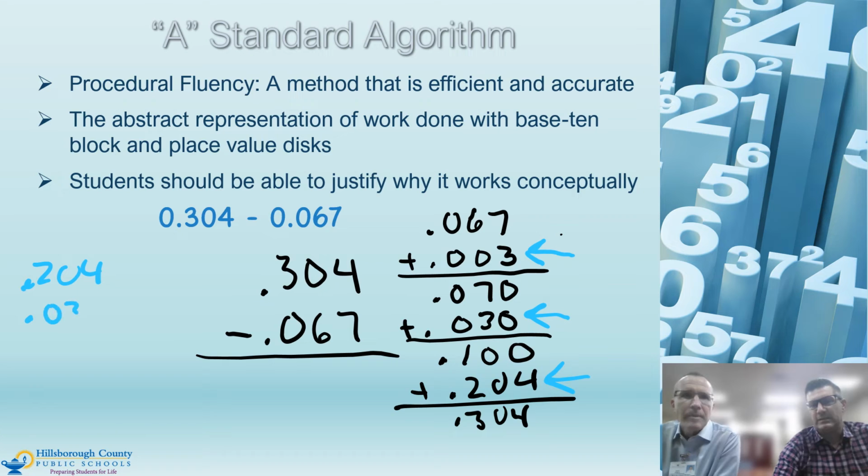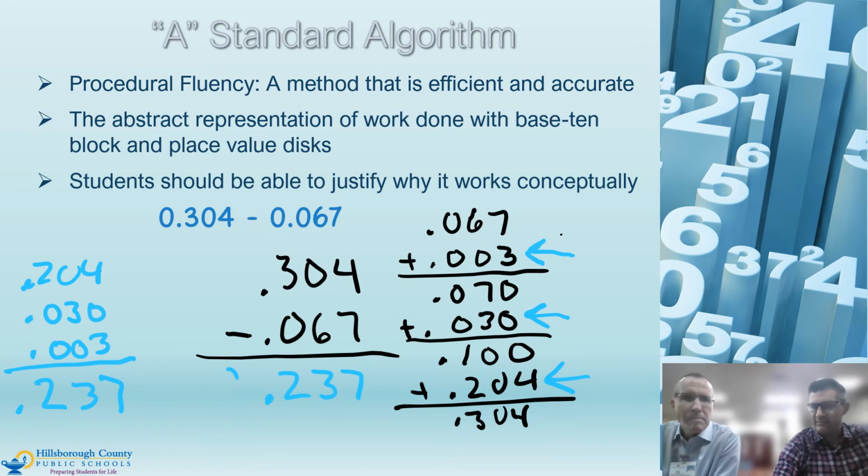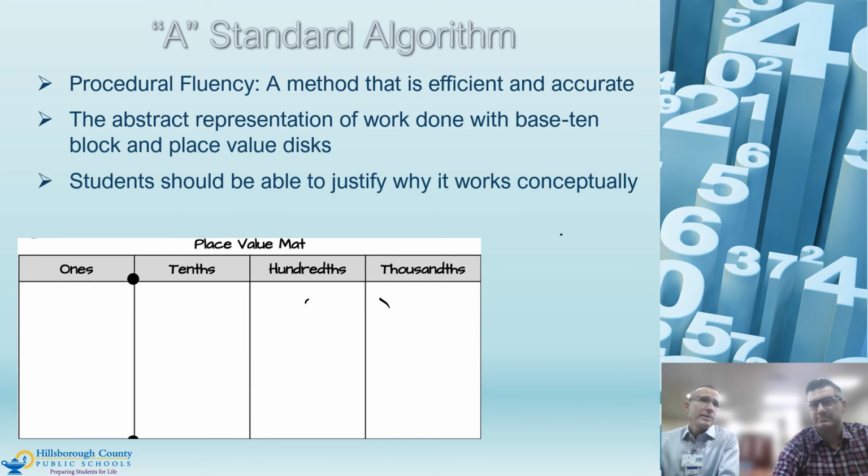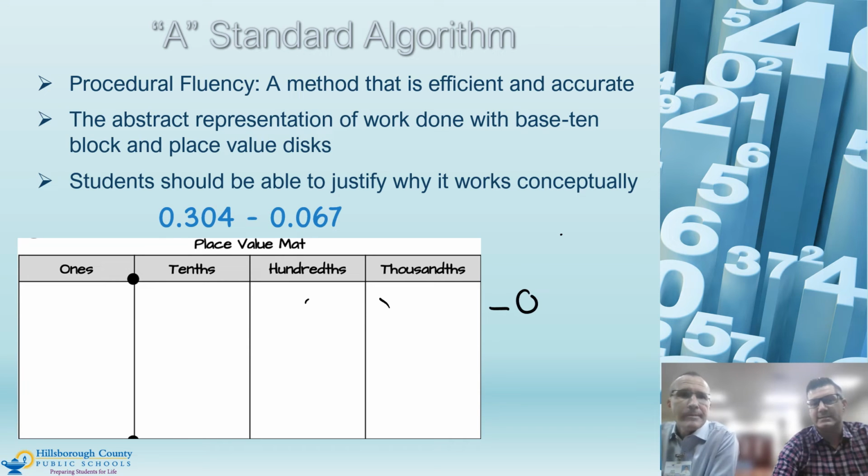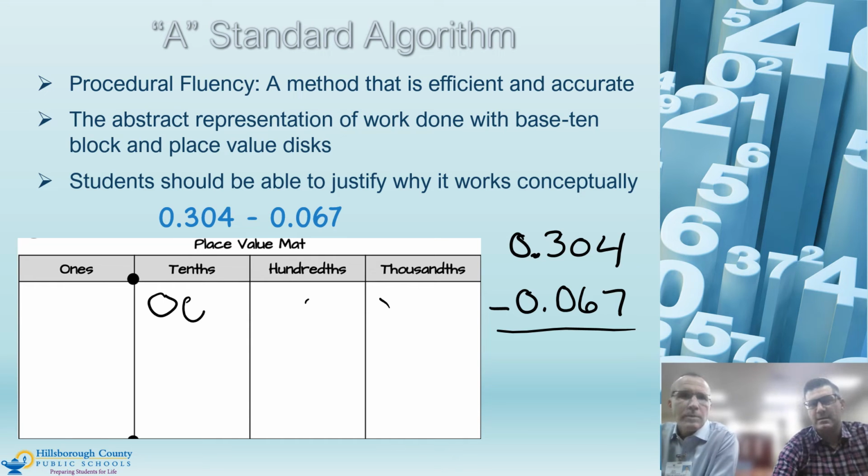But ultimately, I want to look at all my jumps. If I can visualize this on a number line like I've been doing before, I now see that this is just a couple of jumps, and I'm chunking it together to find that difference. So this would be considered a standard algorithm then. That definitely would. And it's not to say that we cannot use what we're traditionally used to as a standard algorithm, which would be the same problem right here.